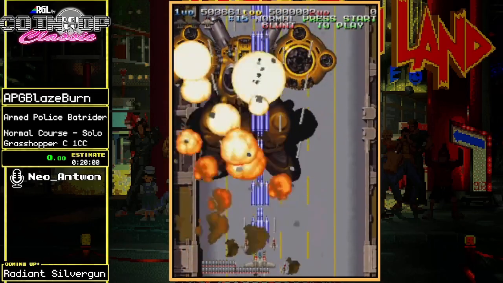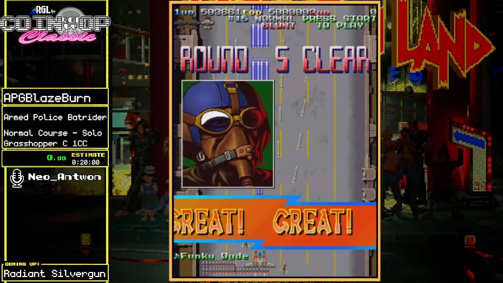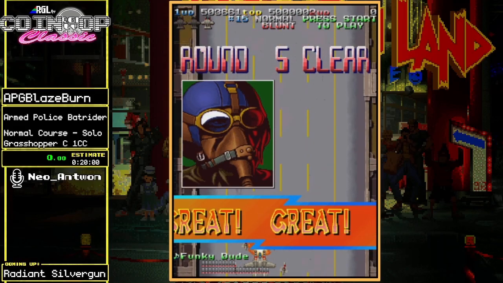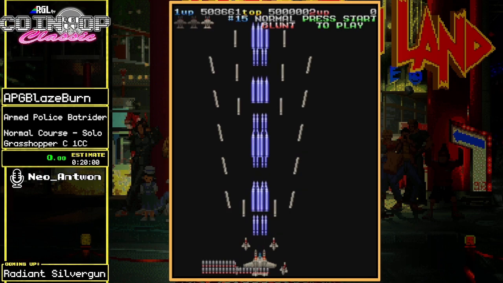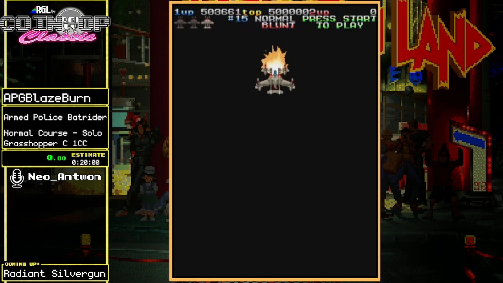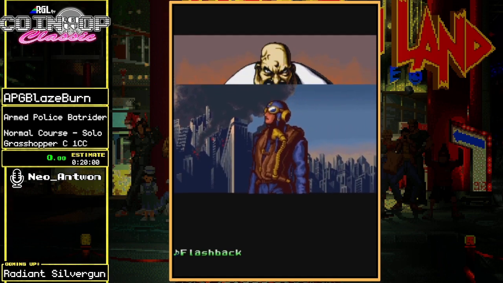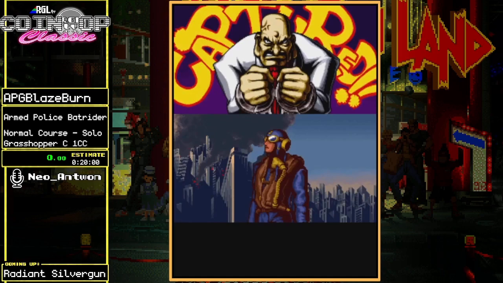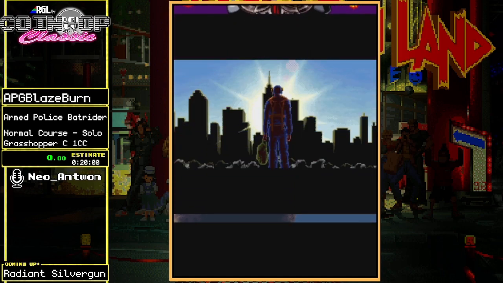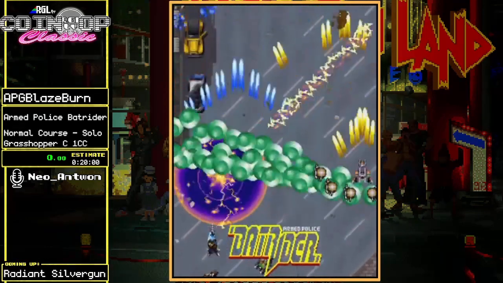But this is bombs away. Bombs, bombs, bombs away. Great. Very good. Do we have enough time? Yep. GG. Completed. It was a one continue clear, but hey, still a 1cc. We'll take it. Two credits, one continue. We got it.